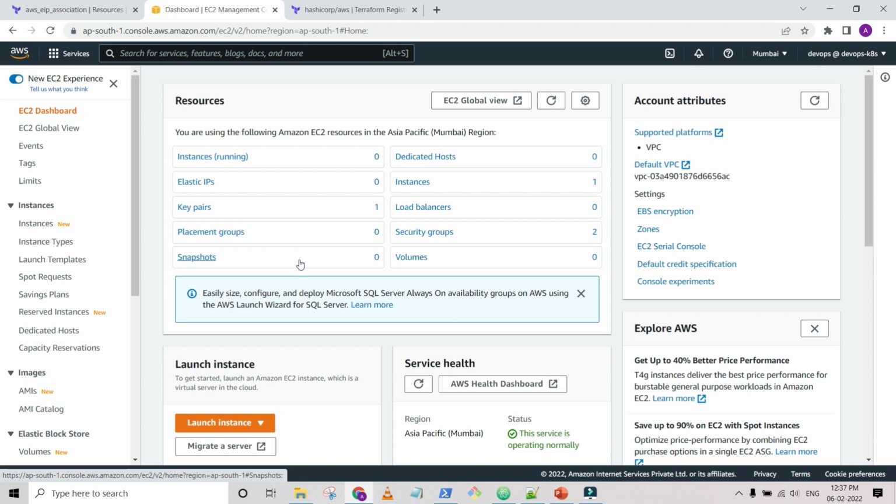Now I'm moving to the interface, because the main agenda of today's session is to give something new to you guys. You can see that we don't have any EC2 instance running, and we don't have any Elastic IP. I'm connected to the Mumbai region. I'm doing all the resource creation in Mumbai only, because we don't have latency issues since I am also in India. So Mumbai will be fine for me to not face any latency issue.